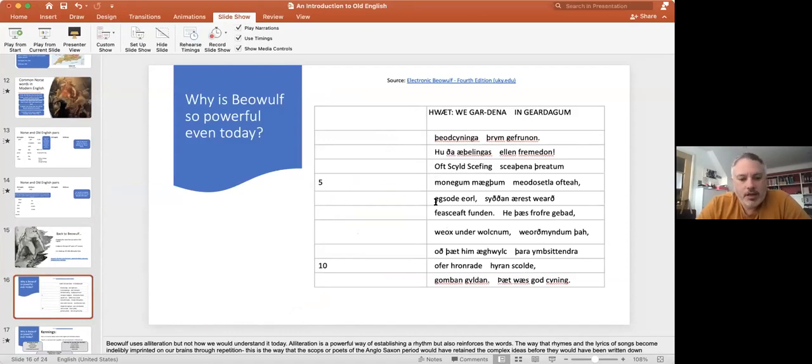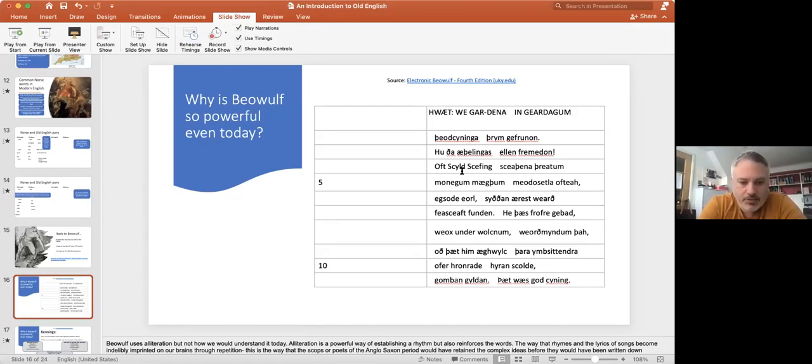So one of the things that the poet, and we don't think there was one poet for Beowulf, it was probably a traditional thing which was passed down from scop to scop, from poet to poet, is alliteration. Now, if you may cast your mind back to school, an alliteration is when the initial sound of a word is mirrored with the next word, or usually the next word. So if I say the one from that sticks in my mind is the one from Pygmalion, bloody brown bread, it's the B sound, which you hear again and again. And in Old English poetry, it doesn't necessarily happen in adjacent words.